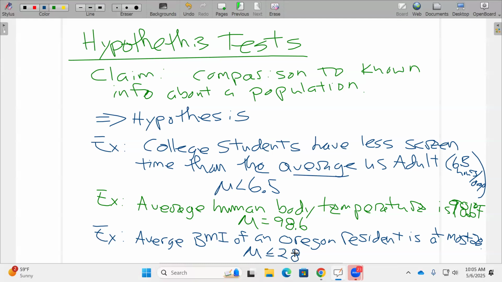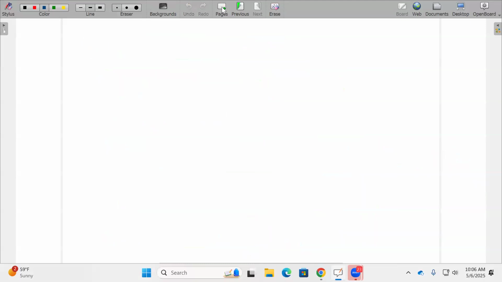So sometimes you get a less than or greater than with the claim. Sometimes you get an equal to. Sometimes you get a less than or equal to. It could be a greater than or equal to. Right? You could get a not equal to. Somebody might say, no, I haven't been a nurse long enough. I've almost never seen somebody with a body temperature of 98.6. It's not 98.6. It's something else for body temperature. All right, so it could be a not equal. It's another option. All right, one more example, and then we'll write down some more tedious stuff.